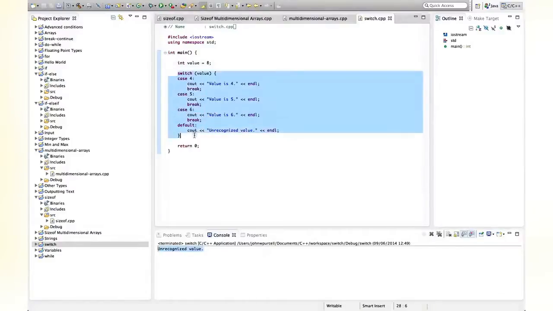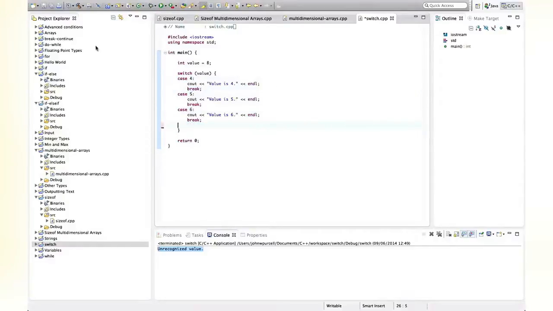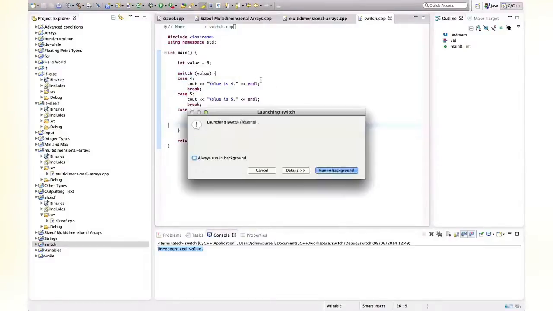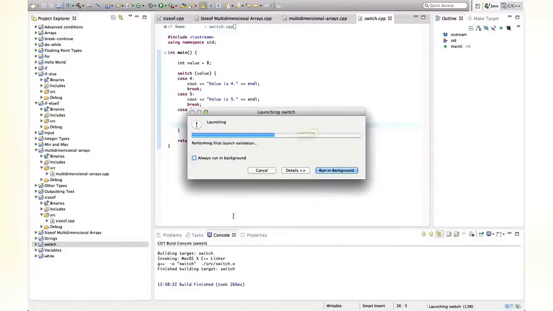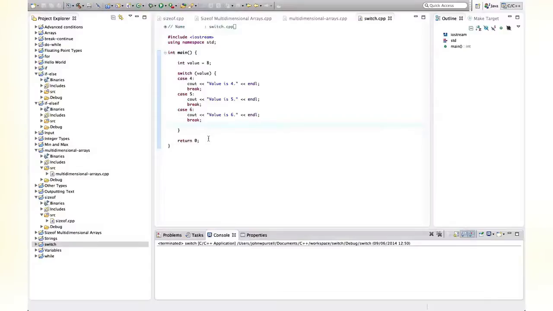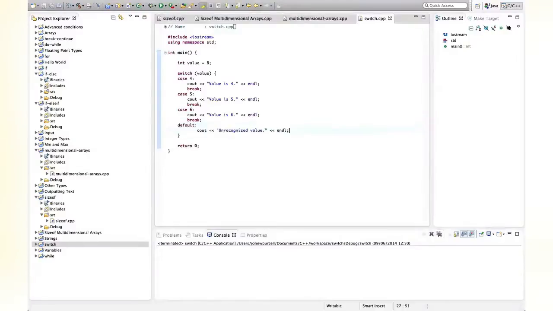Again, you have to type this out a few times yourself to really feel comfortable with it. It looks a bit ferocious when you first see it, but it's really not that bad. It's just a question of remembering what bit to type where and not forgetting vital things like the colon or the breaks. We don't have to have this default in here. If I just get rid of it temporarily and we run it, then it's just not going to do anything because none of the case labels are matched. But often you want a default for the case where none of your case labels are matched. Now we can only use certain types of values in there.